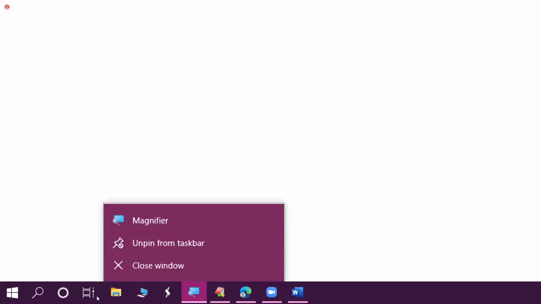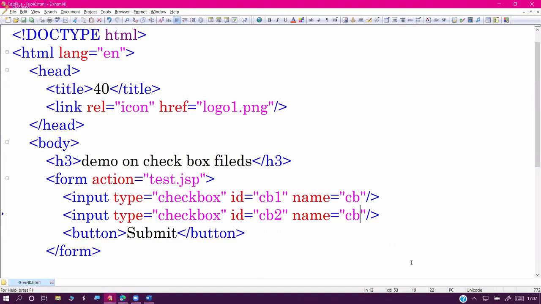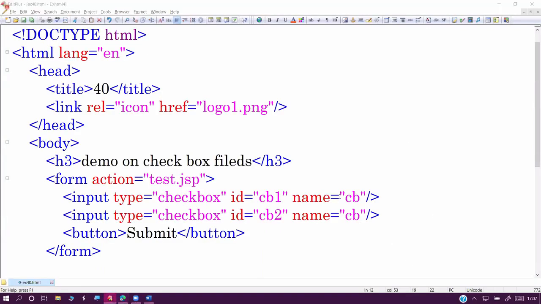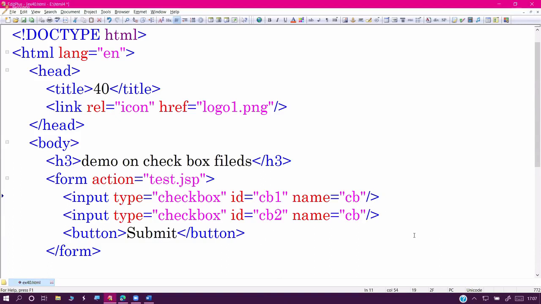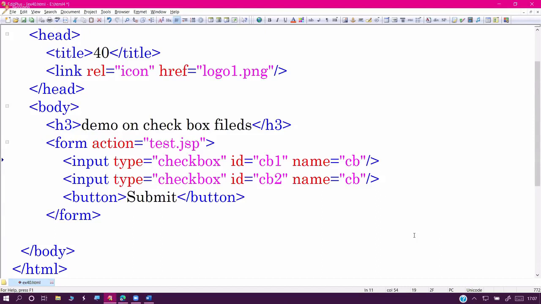How, sir? Is there any value attribute? Value attribute. Yesterday also we used it, I think, right? The value attribute is required to overcome this problem. We have not given any values, sir, so the checkboxes take the default on and off. Now I am going to replace it here. The first checkbox I created is for the selection of cricket, sir. Value equals cricket. That's all. Now on is not sent; in its place cricket is sent to the server side program. Second one, sir: value equals chess.